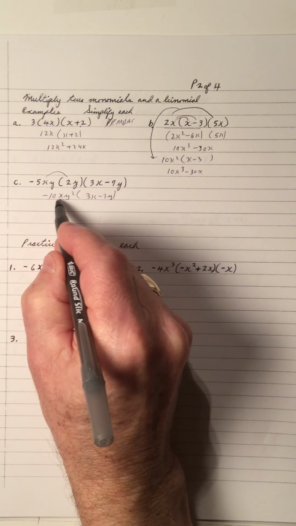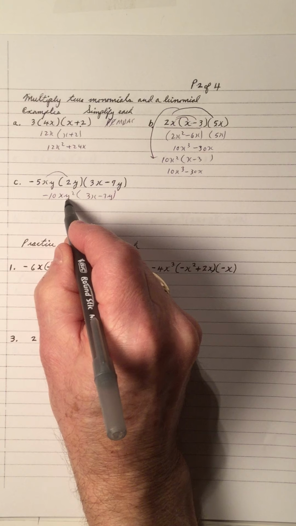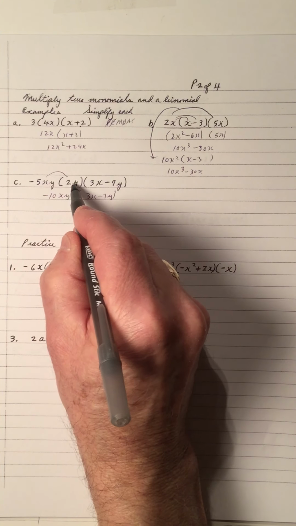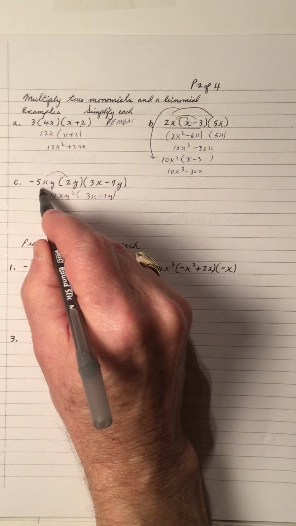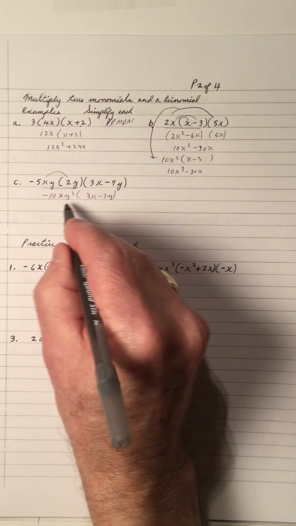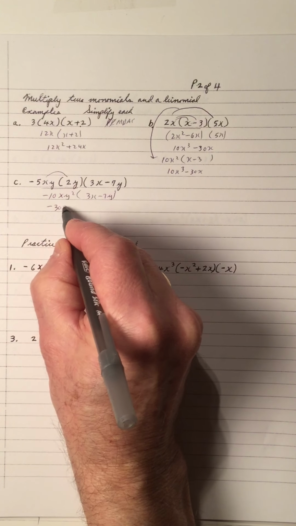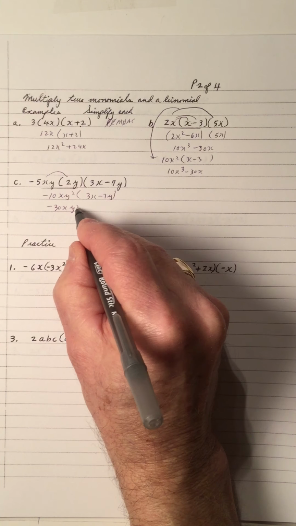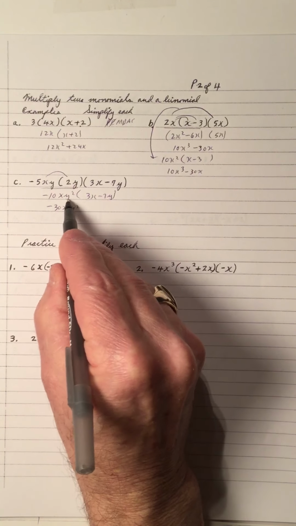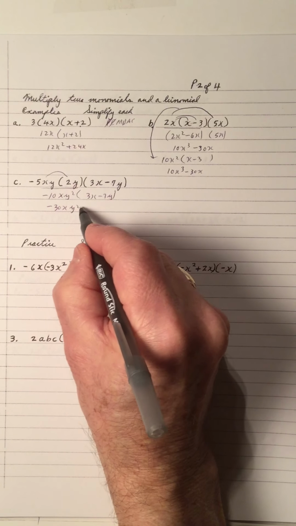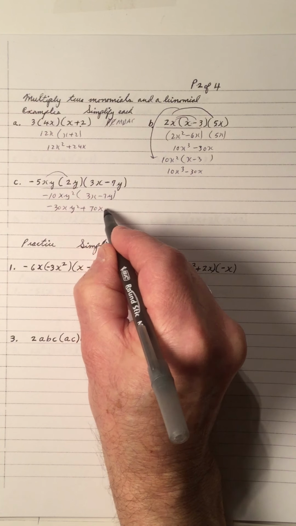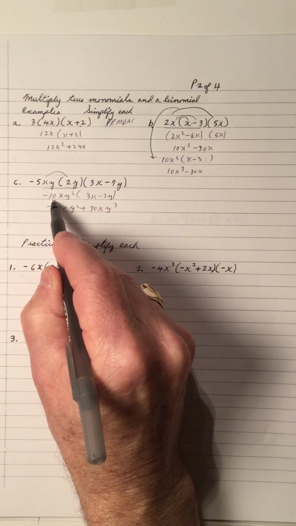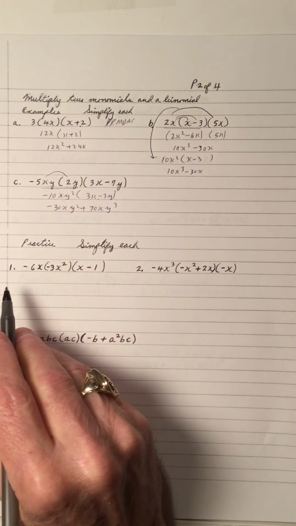After you get those multiplied, which is this, then you multiply this monomial times these two. Be careful. Do not multiply 5xy times this one and these. Only multiply these two first and then the other one after. Just be careful. Follow PEMDAS. We multiply from left to right. So negative 30xy squared and a positive 70xy cubed. Multiply these two first, get that answer, and then multiply.